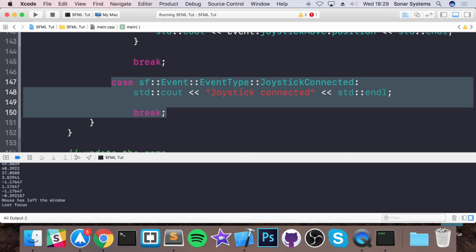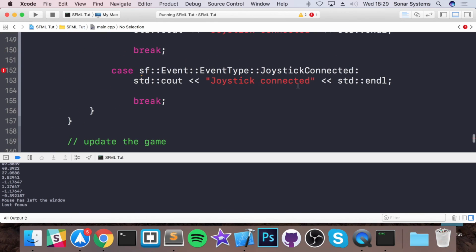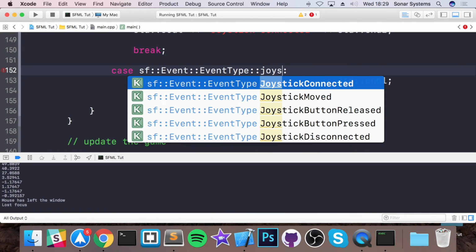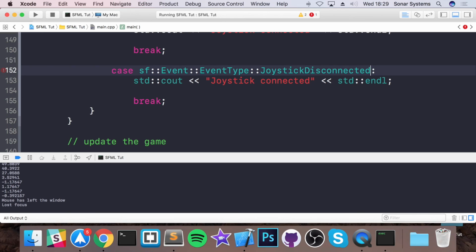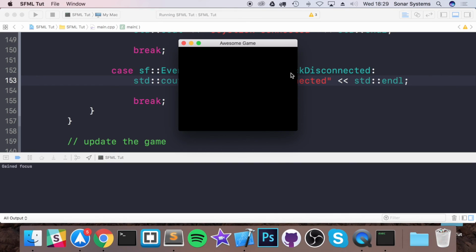And if I copy and paste this, I put joystick disconnected. If I run this now, my joystick is already connected, so it doesn't actually do anything. If I disconnect it, joystick disconnected, and if I plug it back in, connected, disconnected, connected.